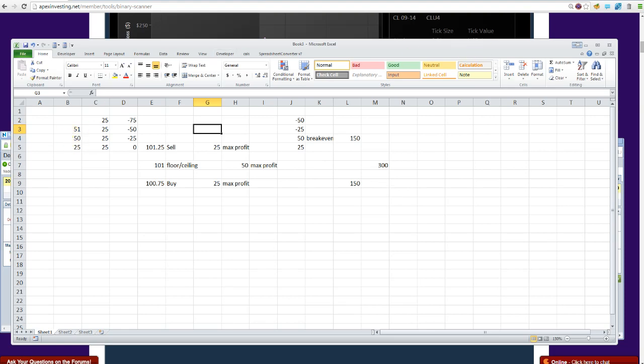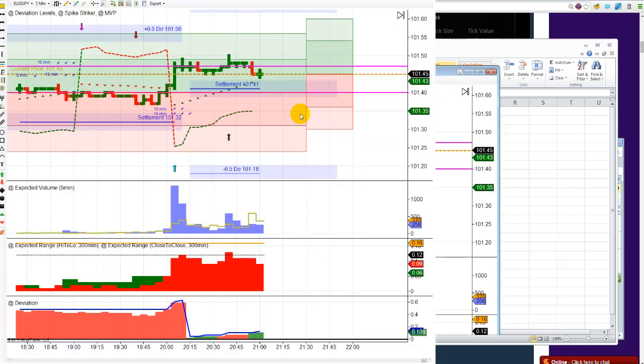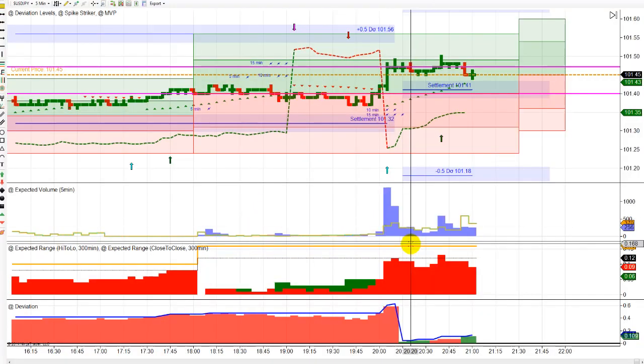I can do them closer. Maybe I can only get six. I mean, remember what we said the range was here? 6 to 11? We said it was 16 ticks.